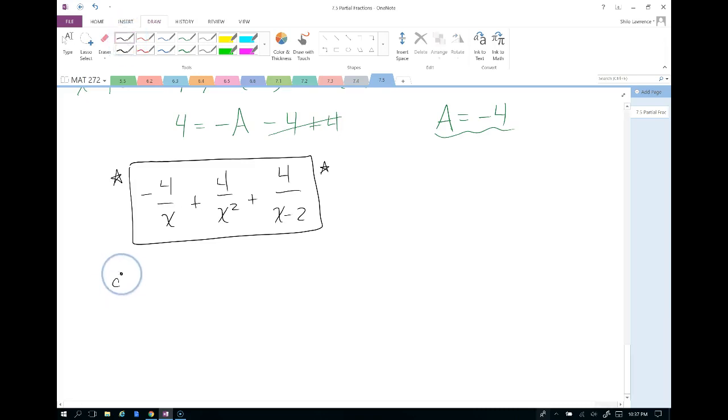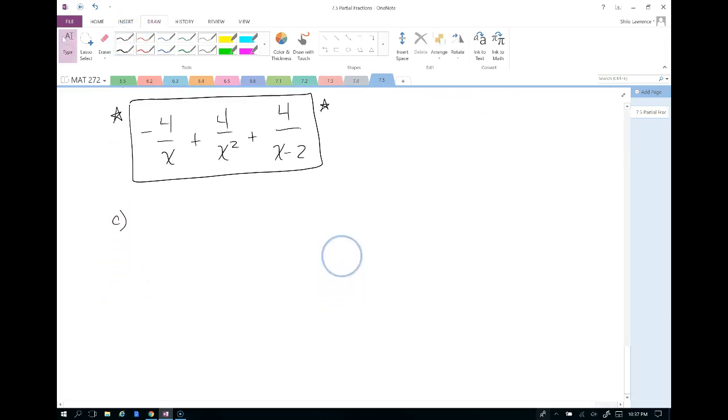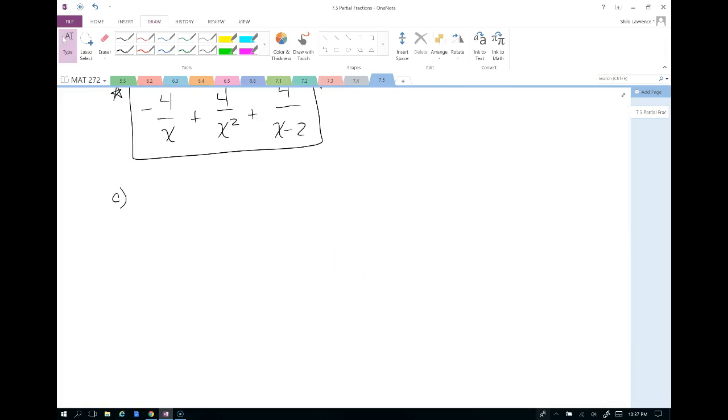So finally, I want to show you one that has an irreducible quadratic, because this one we're going to have to do a little bit differently. So for this last one, we are going to try to figure out the partial fraction decomposition for x plus 5 over x cubed plus 9x. Now this is a proper fraction, so our first step is going to be to factor our denominator, and those two terms just have a common factor of x. When we pull it out, we're left with x squared plus 9, which is an irreducible quadratic. We can't factor x squared plus 9 any further.